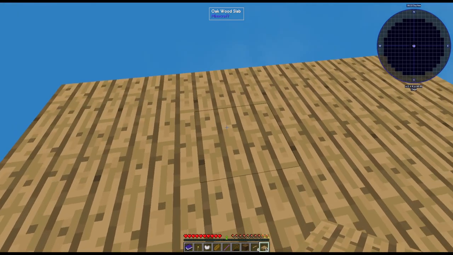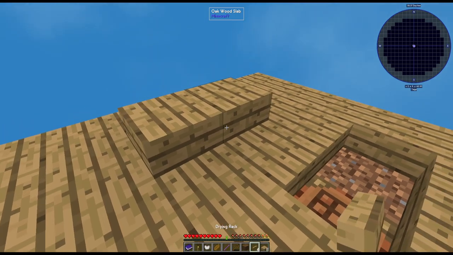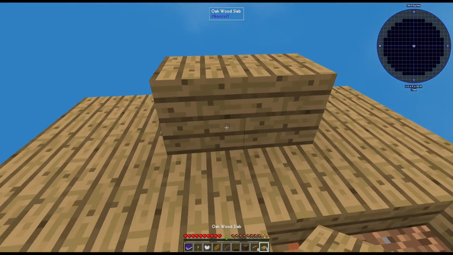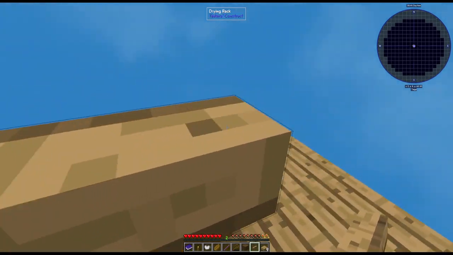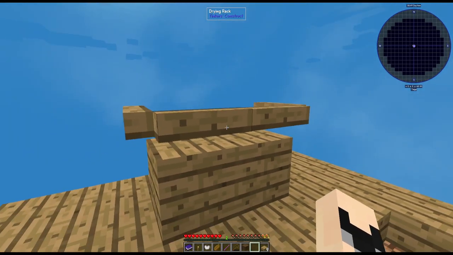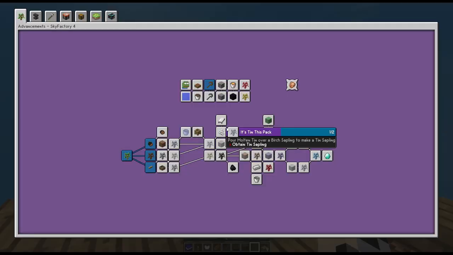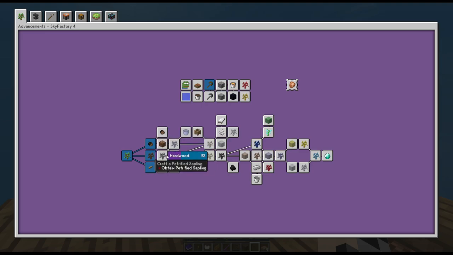So now we're just gonna do 2 blocks here, and we're gonna put the drying rack. Like this. There we go. So now we have drying racks. And a furnace. Yeah, we can't do that yet. We gotta get cobblestone first. From a petrified sapling.